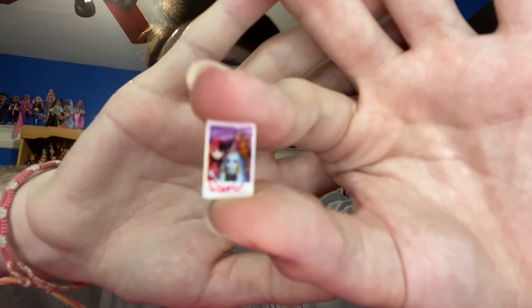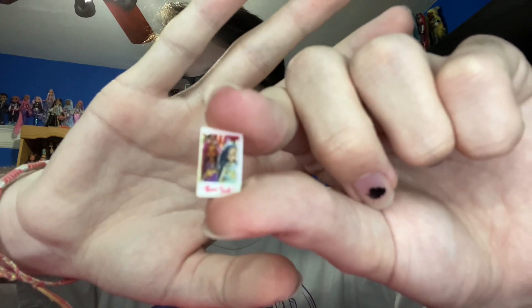Next is the Polaroid camera, which is really cute. I like the mold a lot and I like the painted details — where the actual camera part would be is an eye, we have little teeth down here, little drippy drips up here, a textured geometric pattern, and a basic little strap. It has an opening in the top where you can put their Polaroids. The first one says Scaris with Claudine, Draculaura, and Frankie, and the other one is Boo York with Cleo and Claudine, which is really cute.